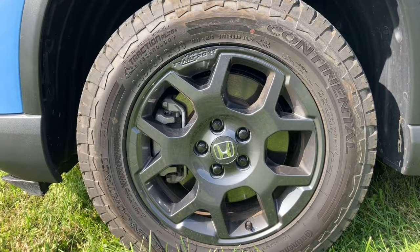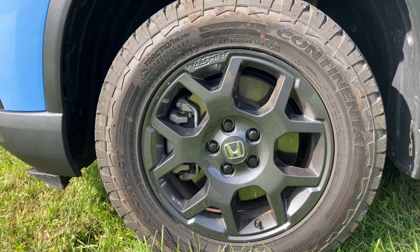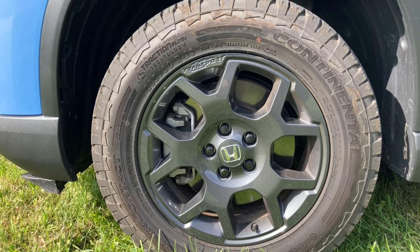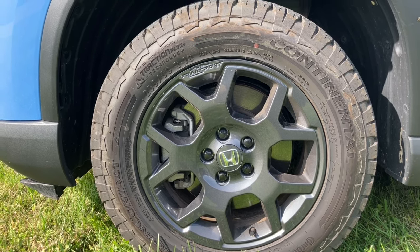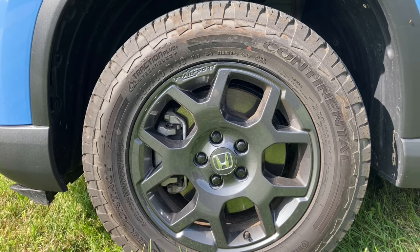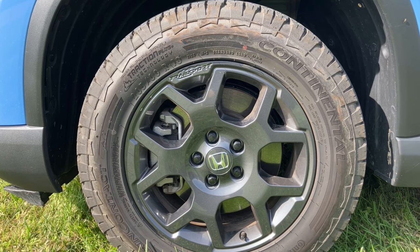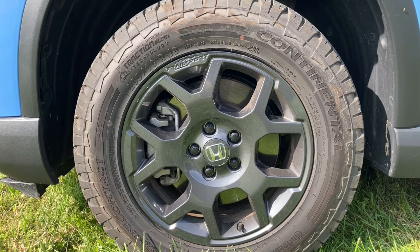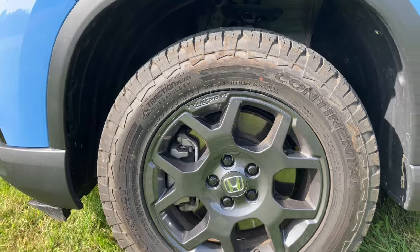The ruggedness of it all. You know, if you're keeping up with the general market for off-road type vehicles, or vehicles that are capable of going off-road, there's a huge battle going on between all the manufacturers right now to get your off-road all-terrain tire dollar. And everybody makes some pretty great tires. I mean, with the truck side, yeah, Michelin's got their LTXs, and you got your Falcon Wild Peaks, and you got your Goodyear Wranglers, and you got your BF Goodrich KO2s, whatever they're called, but they're extremely good off-road tires. What we have here, though, is a Continental, which I have never seen these tires before, and they are beautiful.